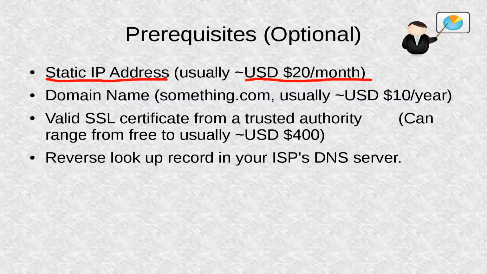Now, I use a fiber internet, and they actually allow me to get a static IP address on my residential connection, but it's still $20 a month, and it's only a single IP address. I'm not using more than one, so to me it doesn't really matter, but it is less for the money. So keep that in mind. $20 a month is part of your monetary investment if you want this to be a production server kind of thing.